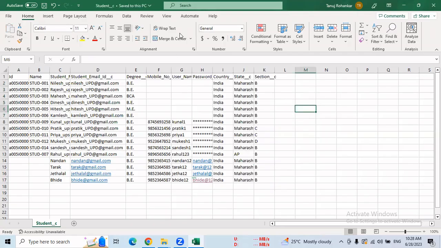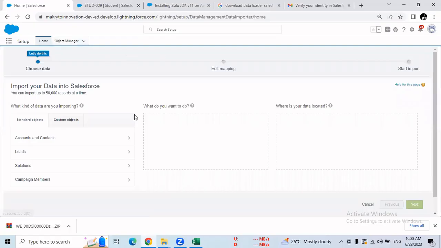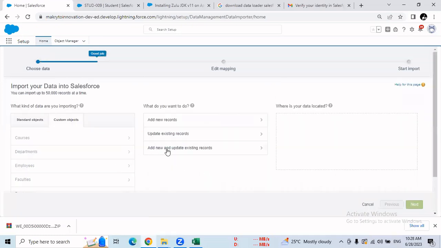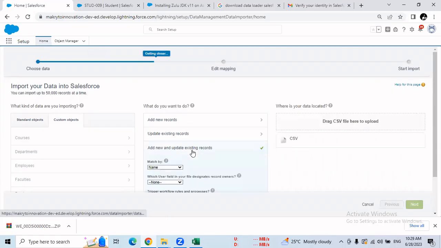Save this file. Once you save this file, you need to go to your data import wizard. You need to select your object. My object is student. Next we need to perform the third operation called add new and update existing records, so I need to click on that.